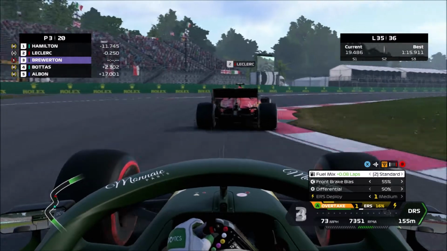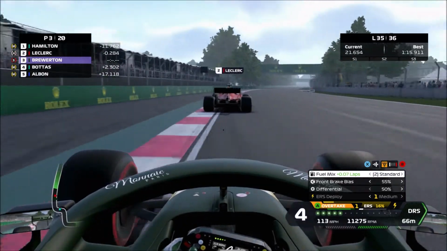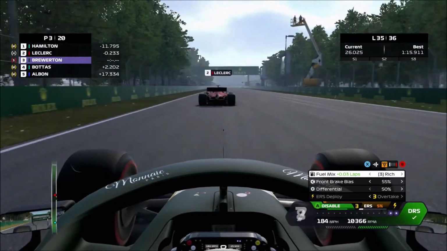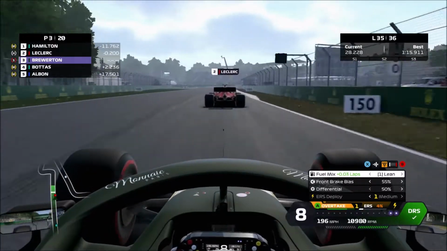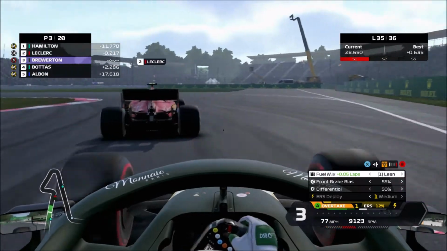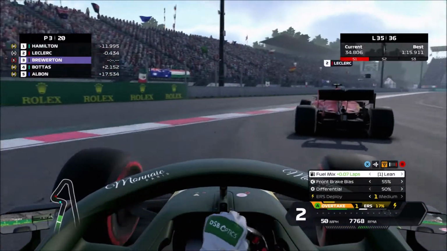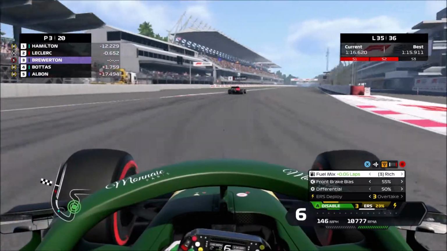Leclerc's just going so slowly for this first complex, and that's probably going to allow Bottas to catch up. But it's only a lap and a half to go now. Surely we're going to get a podium finish here. We've got 17 seconds back to Albon's. I don't know what the Red Bull's pace has been up to this race, but into turn 4 now, braking nice and late, locking up the front left, which isn't going to help. But we've definitely got the pace over Leclerc this stint, definitely on the hards.